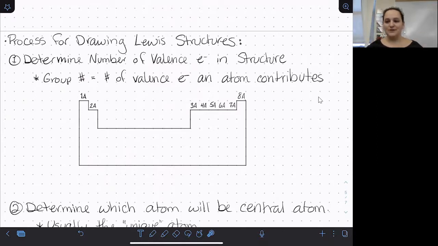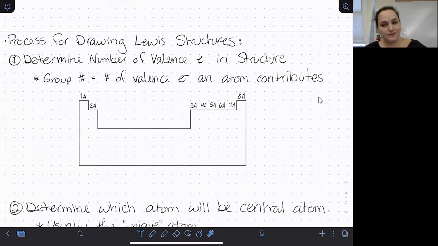But I want to be able to use this to do a couple examples, because if you follow this process, pretty much no matter the molecule, there are a few weird exceptions, again, we'll get into later, but for the most part, no matter the molecule, this will end you up at a valid structure. So our process for drawing Lewis structures, step one, first thing we always need to do is determine the number of valence electrons that are going to be present in our structure. We said earlier that a Lewis structure was supposed to show us where all of the valence electrons are, which means one of the first things we need to know is how many are there, how many electrons need to be represented in my structure in order for it to have the right number.